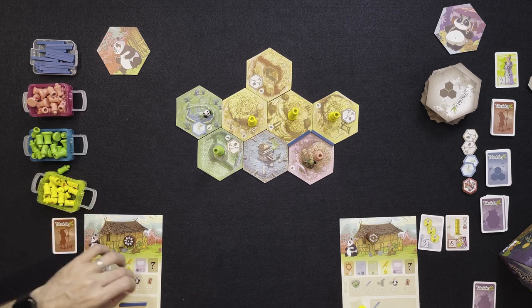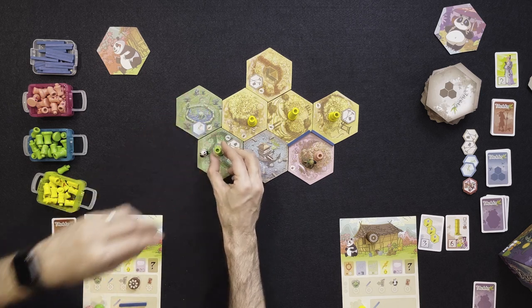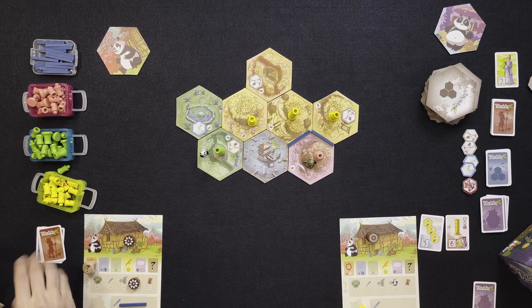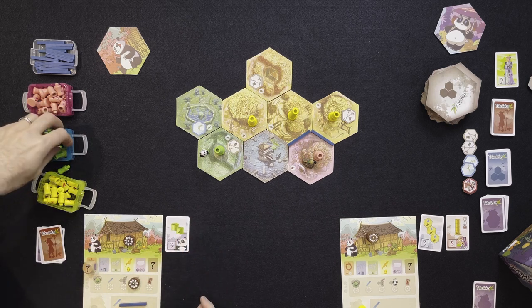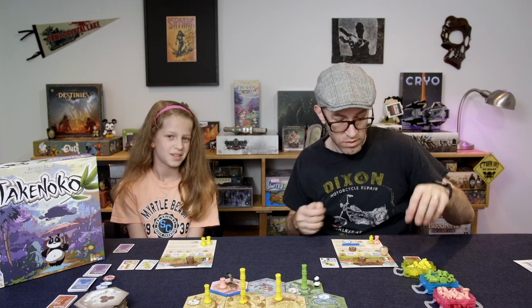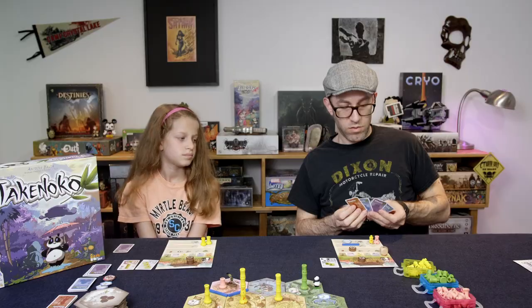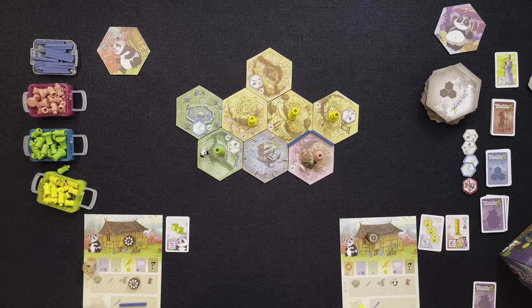I'm going to move the panda. Eat this. And now that'll complete one of my cards. I'm ahead of you. Yes, you are. You're still ahead of me. My cards and points. And now I could also... I can see your cards. I'll stop looking.